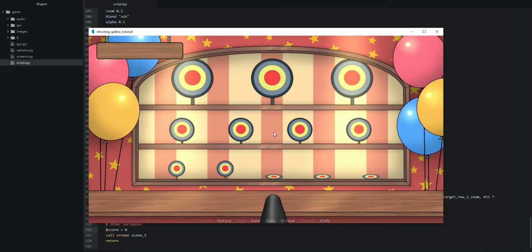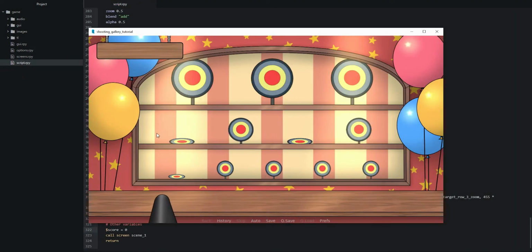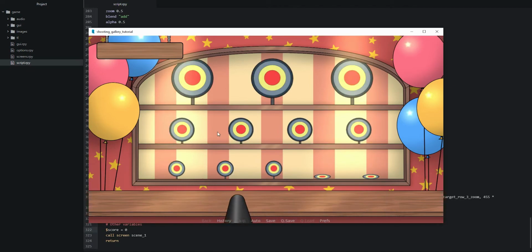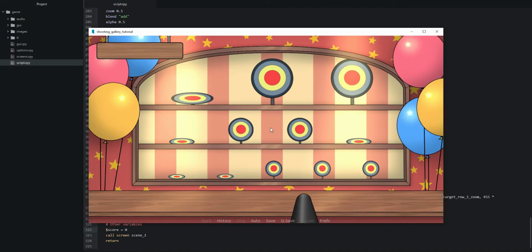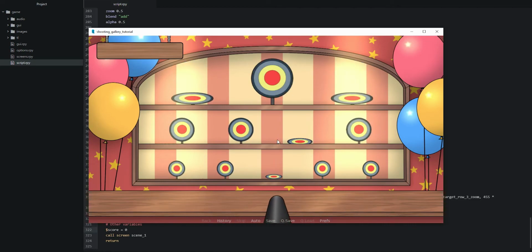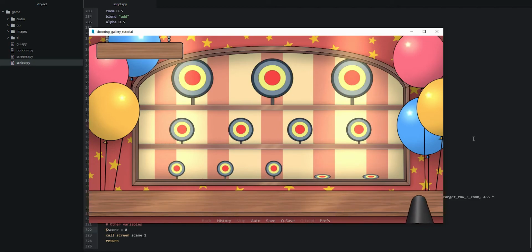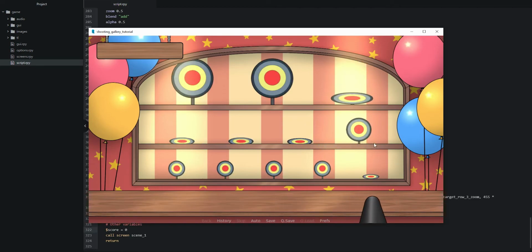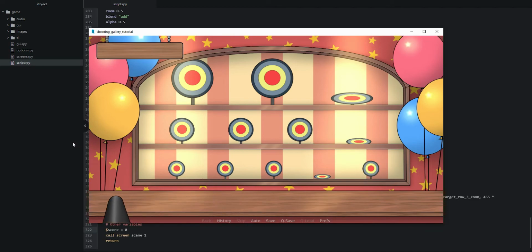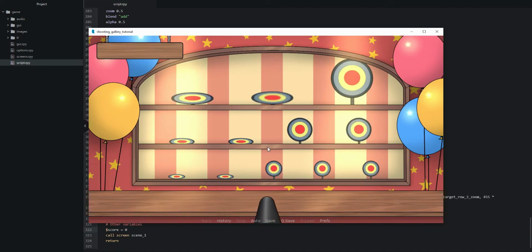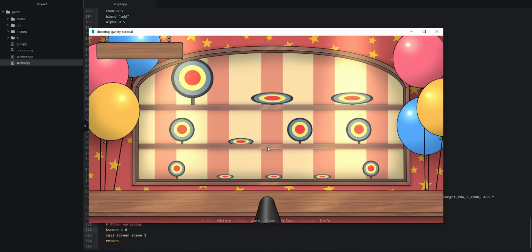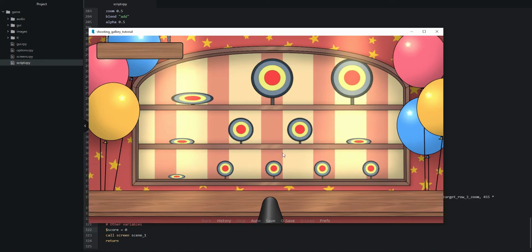So we already know that the cork gun's movement inside of the game works really nicely, as when we're moving the mouse from side to side, the cork gun will follow. And we also know that if we try to move too far to the right or too far to the left, the cork gun will stop before it clips beyond the bounds of the window. But what is to happen now if we try to resize the game window to be any other size than the original project resolution?